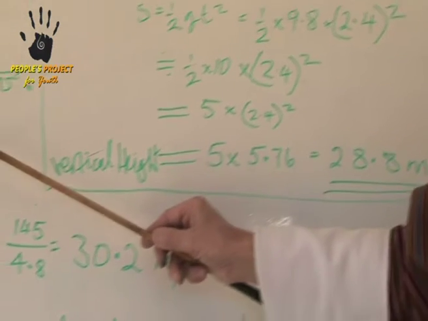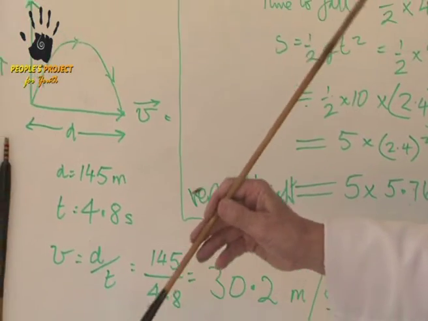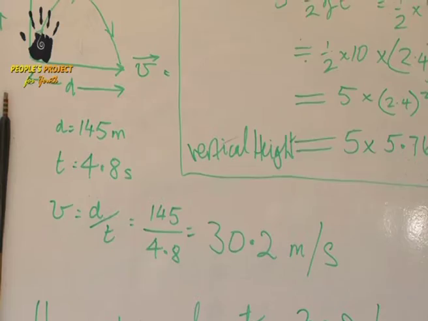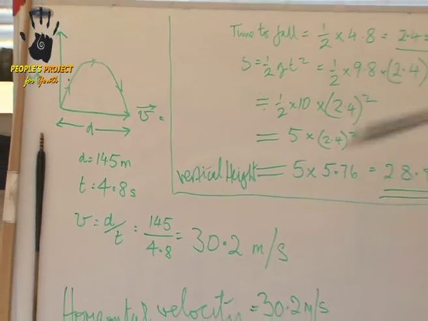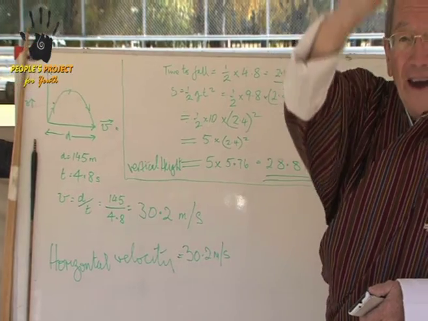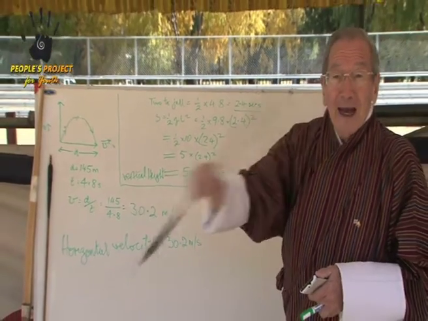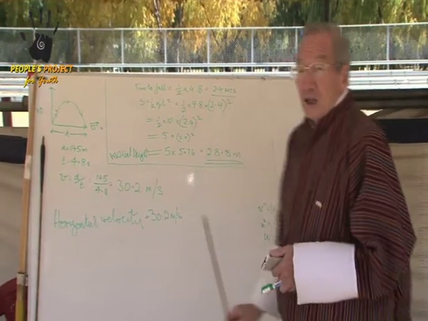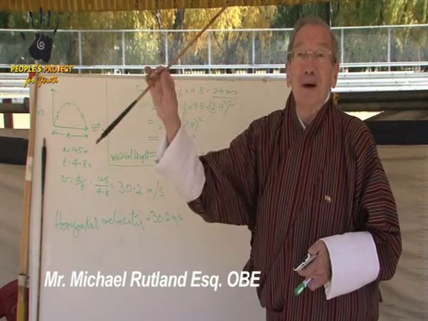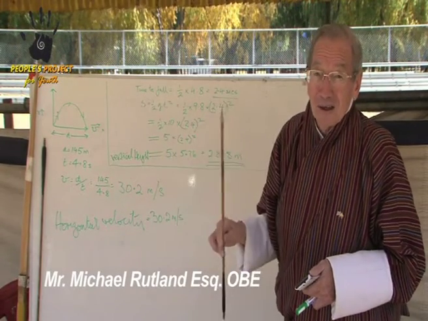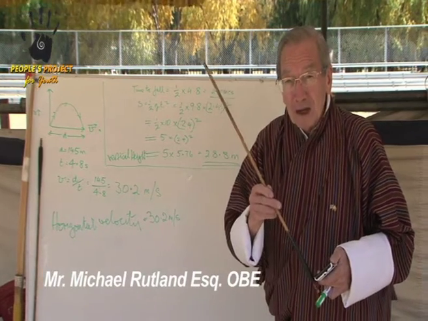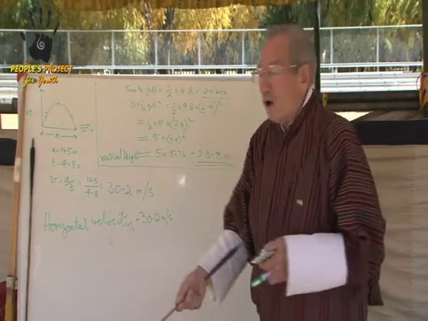So when we fired the arrow from one end of the archery ground to the other with a traditional bow, the arrow went up into the air about 29 meters. So that's quite high. And it took 4.8 seconds, that is 4.8 seconds for the wind to be able to blow the arrow sideways. So that's why firing a traditional bow, you have to be much cleverer than firing a compound bow.